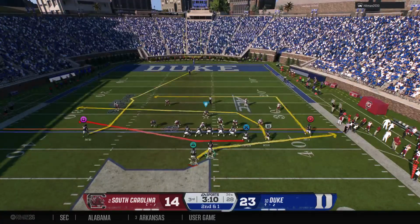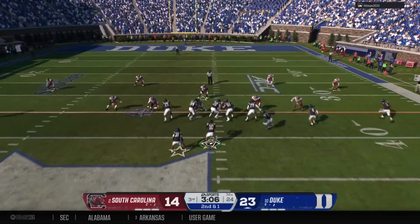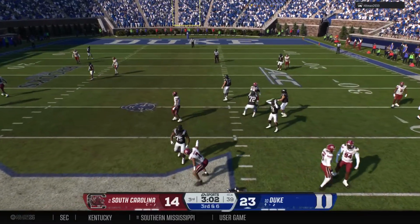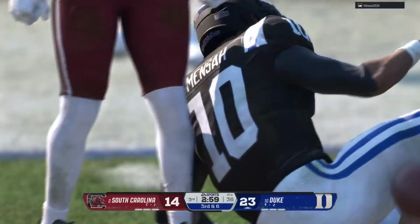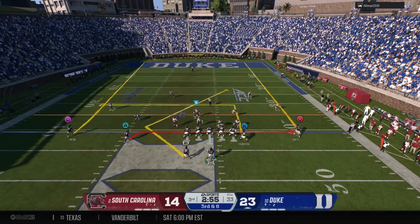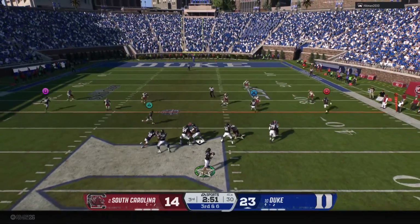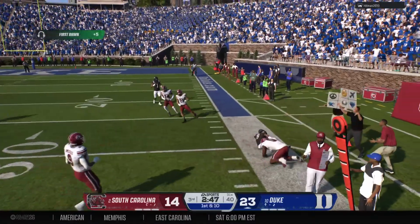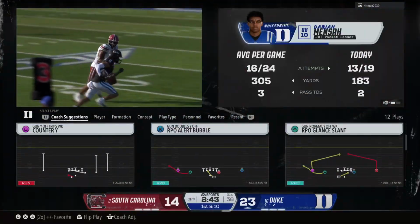Here's the second down play. Off the play fake, he'll look to throw it. Oh, down he goes. It's a sack. Well, let's face it, they dug themselves a hole in the first half, but I'll tell you what, they're coming out with a new look and a new energy here to start the second half. On third down, he drops to throw. It's reeled in. It's Moore. Clutch conversion on third there. Sets him up first down from the 31.